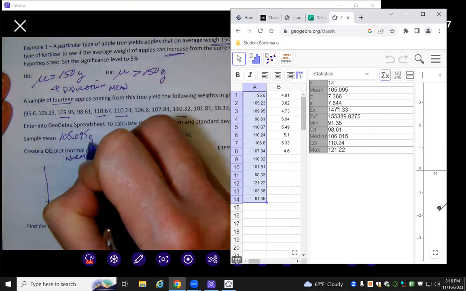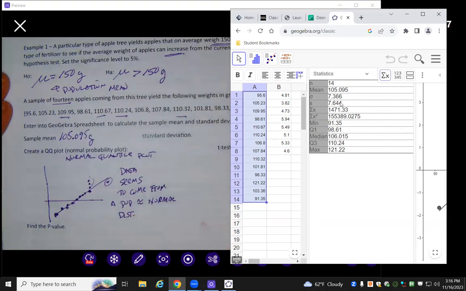105.095 grams. And the standard deviation, notice it gives you 2, but you need to use a sample standard deviation. You might be wondering, isn't that what we want, the sigma? Didn't it just calculate sigma? The answer is no. This would be sigma if what I've just entered is the entire population. So there are 2 formulas for standard deviation: one if you're entering the entire population, one if you're only entering a sample. We only entered a sample, so I've got to use this one right here, 7.644 grams. All right, fantastic.